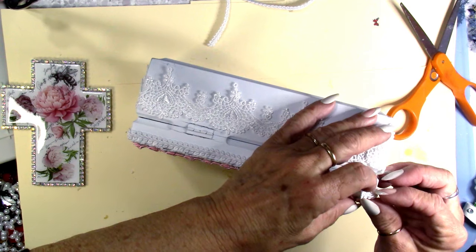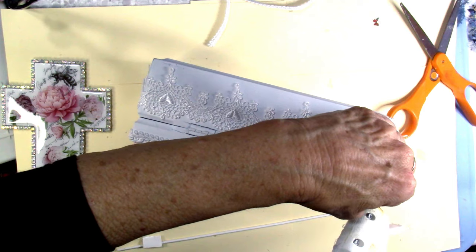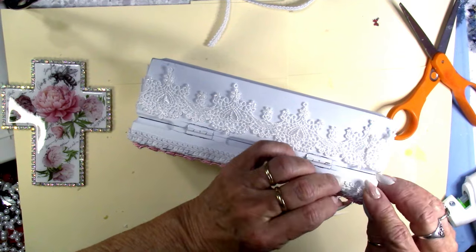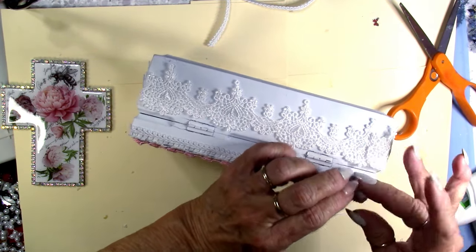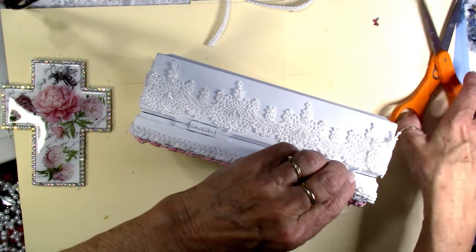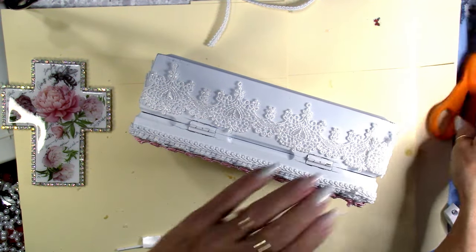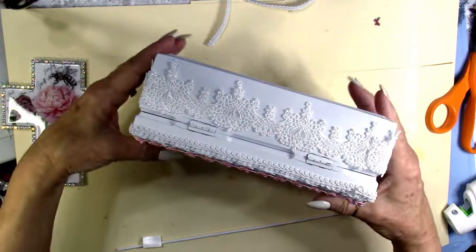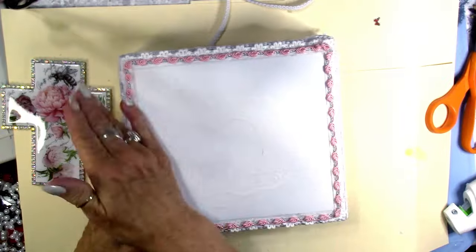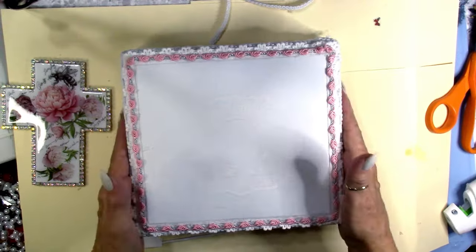I'm not being able to make it look right. So this piece is going to go right over the top there. I'm going to stuff that in there, and there we go. And here we go again. One other little piece. There we go. Okay.